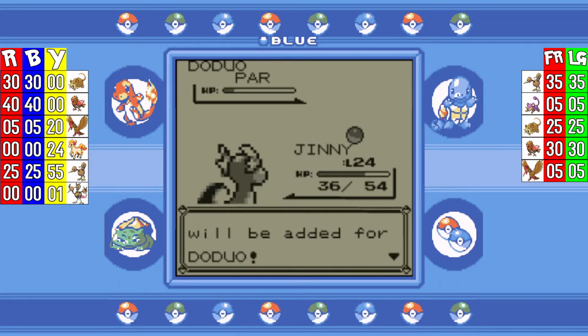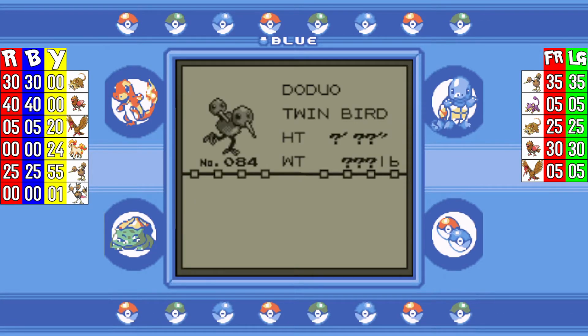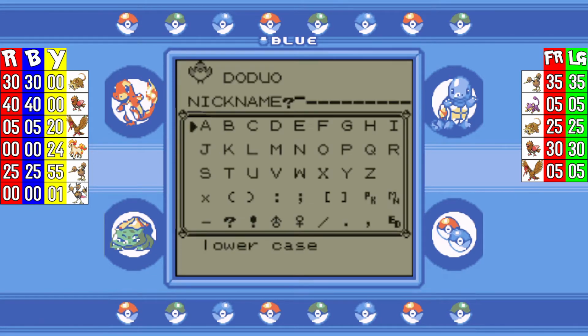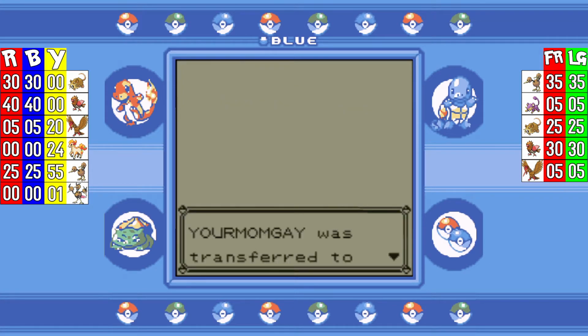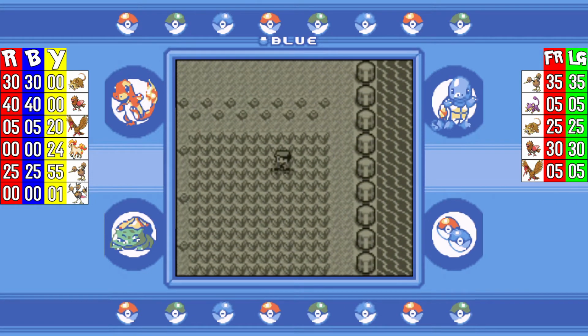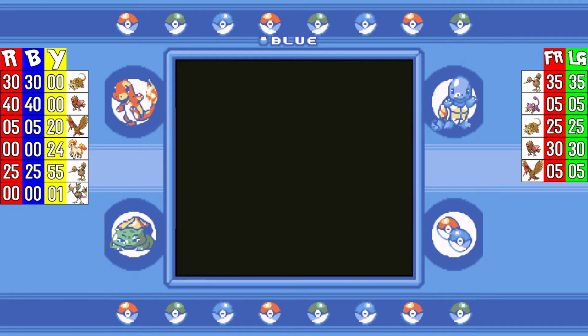This Doduo will be named by the White House, and it will be called Your Mom Gay. I don't know if I like that. But I did say I would name stuff whatever was submitted, so kinda have to deal with it. Alright, two more Pokemon to catch before we can move on.